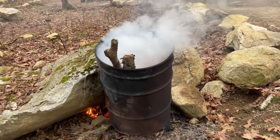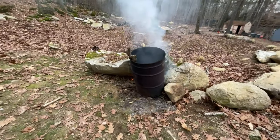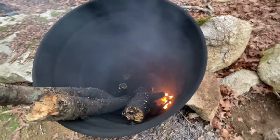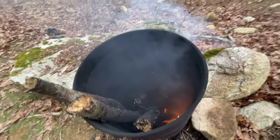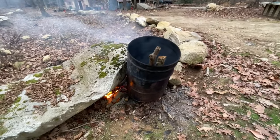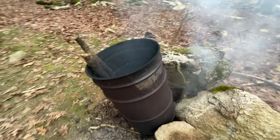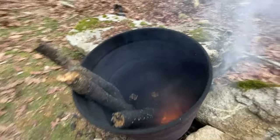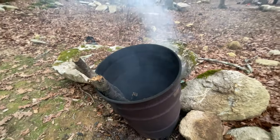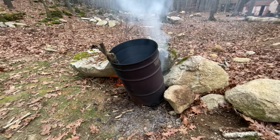Let's see if we get that same delayed response we got with the campfire. The extinguisher just ran out and we still have a small fire going in there. I don't know how effective that was throwing it in like I did, but it was the only way to get it to the source of the fire. Kind of an inaccurate test — I did put it largely out, but it was mostly gasoline so it was going to burn itself out pretty quickly anyway. Still very questionable.